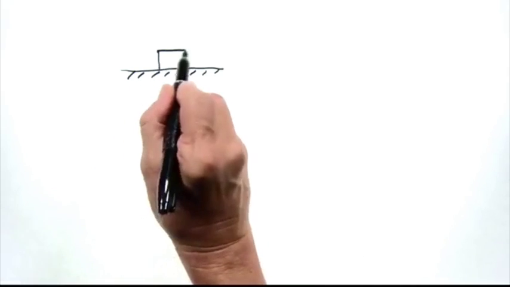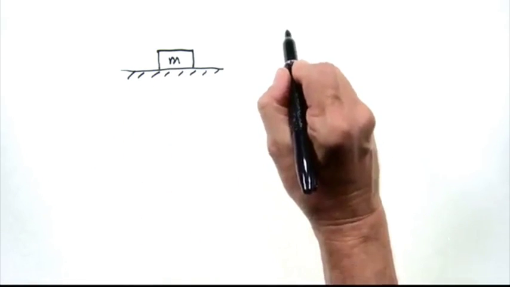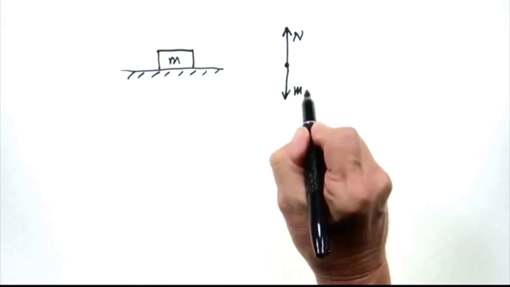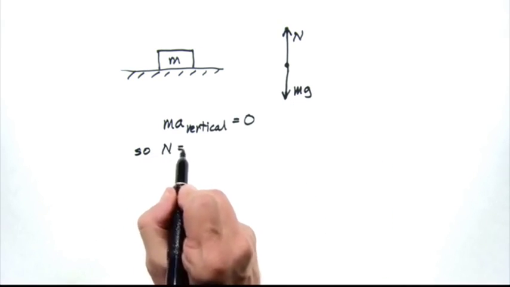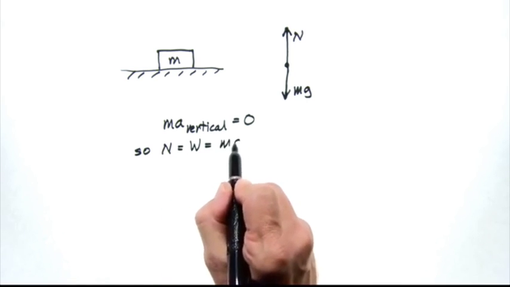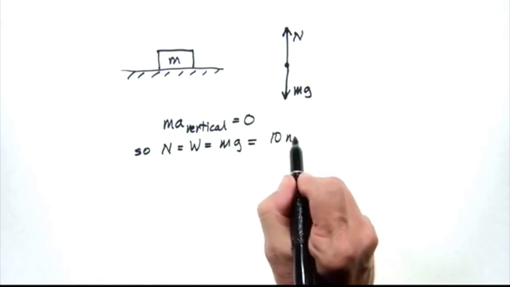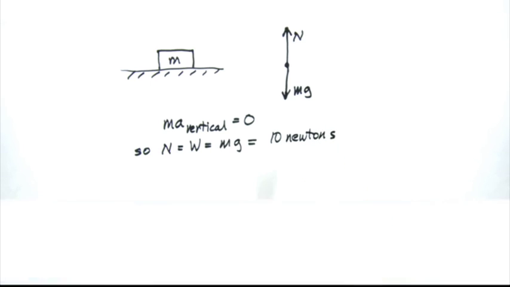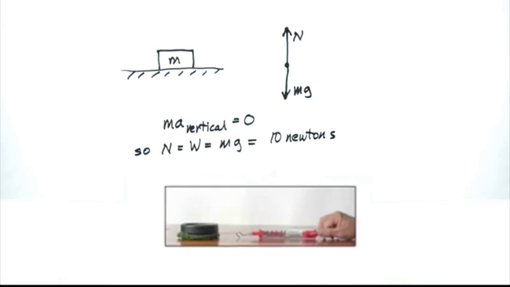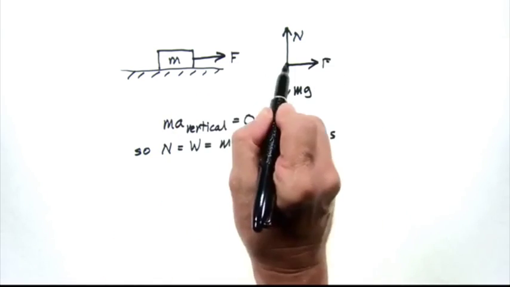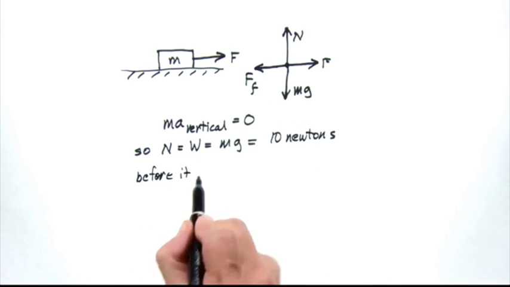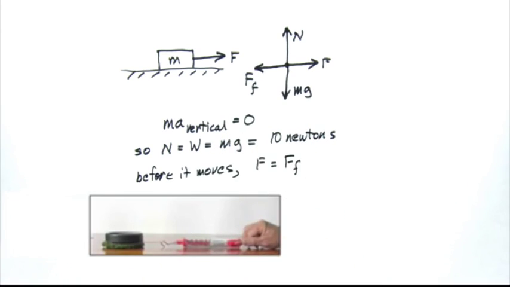Let's do an experiment. Here's a 1.0 kilogram mass. It's not accelerating in the vertical direction, so the vertical forces add to zero. So the magnitude of the normal force between the two surfaces is mg, which is, to a good approximation, 10 newtons. I now apply a horizontal force, gradually increasing it until it starts to move. From the last video frame before it moves, we can read the applied force.